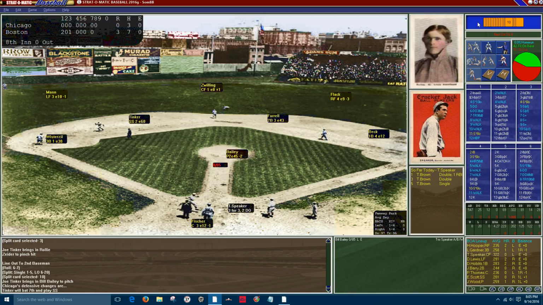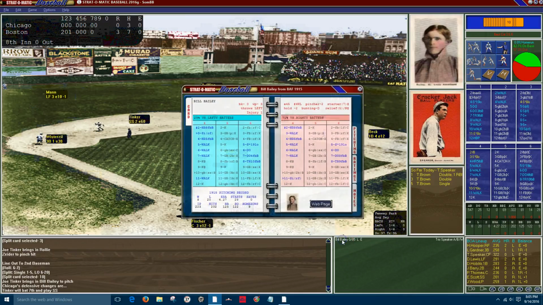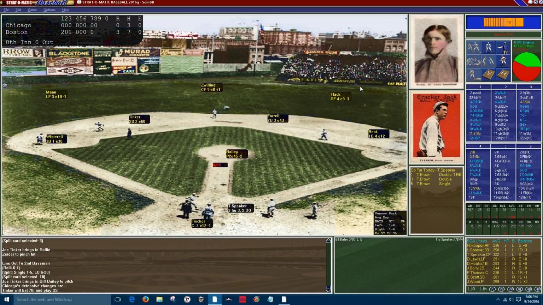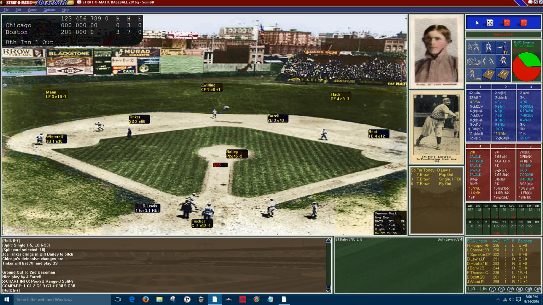We go to the bottom of the 8th. Joe Tinker is going to bring in Bill Bailey to pitch, and we'll have a look at him. Bill Bailey, in 1915, 8 wins, 20 losses, a 4.27 ERA. That's a high ERA for the dead ball era. All right, and 20 losses. So, I don't know. We'll see what he can do. How about Tris Speaker to lead off for the Red Sox? How about him hitting a ground ball to second, and Farrell will make the play to first, 1 out. And now we see Duffy Lewis.